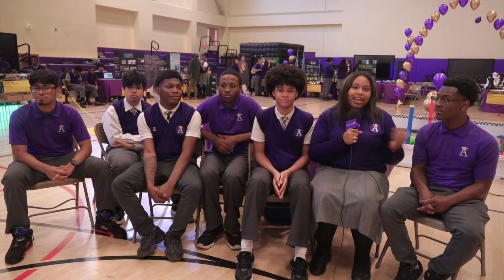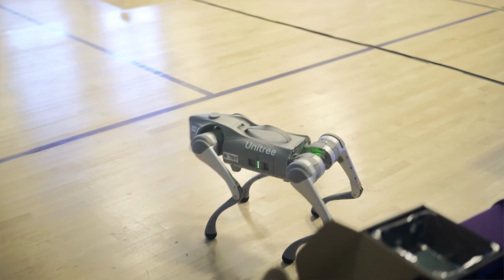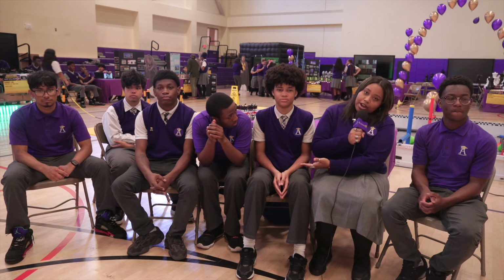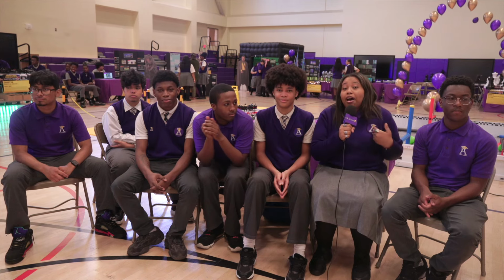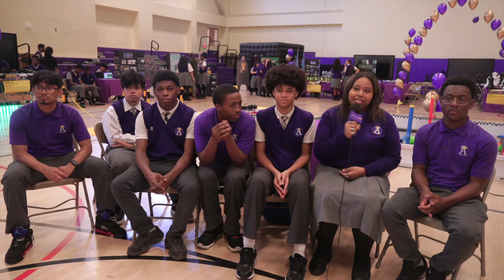Another project that we wanted to highlight that you might see around is this metallic thing. It's our Fido dog. It's a robotic dog, and we have Yared responsible for it, and he's the one that makes it walk, makes it move around. You'll see him around giving people love, hearts, jumping, waving, and all sorts of other things. So if you just stay tuned, you will see.